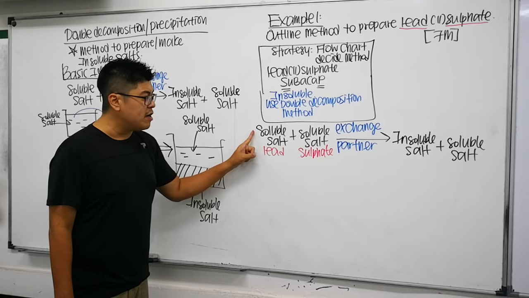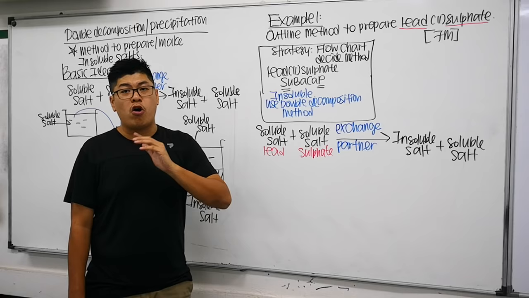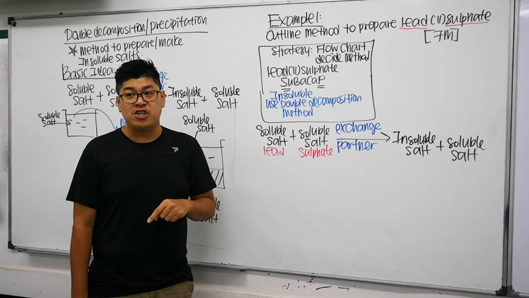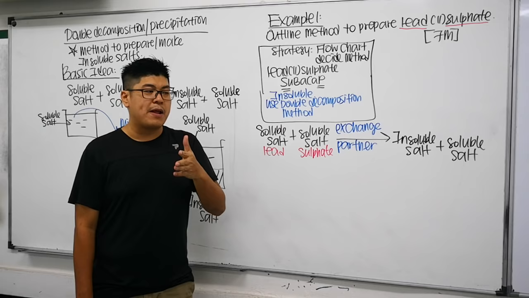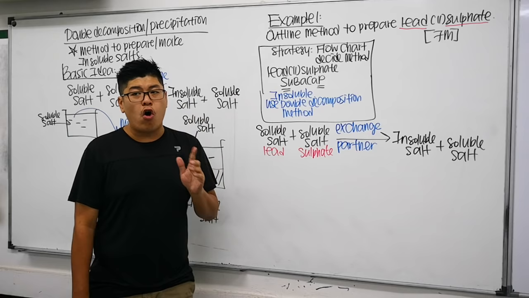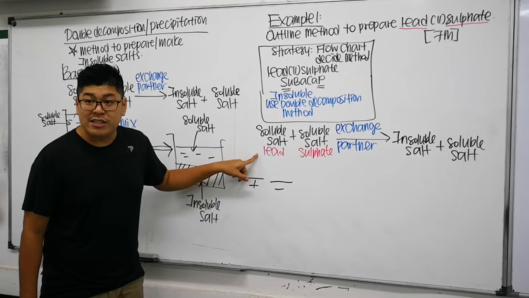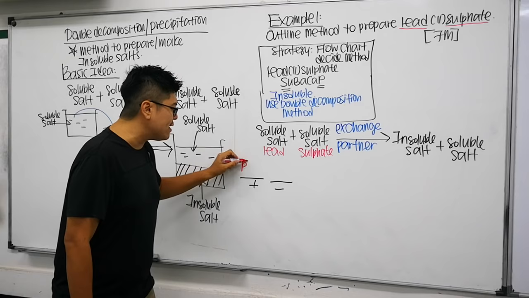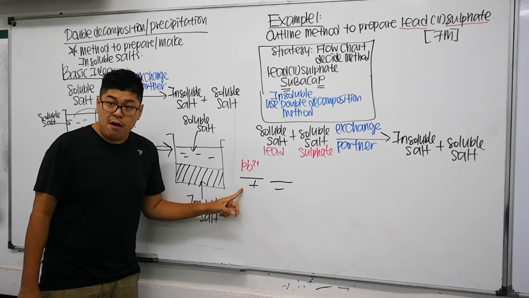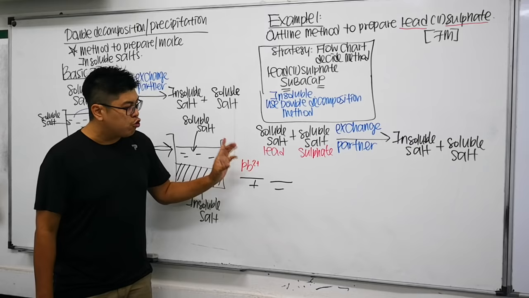Okay, listen carefully. All the salts, no matter soluble or insoluble, have ions. Because recall the definition: salt is an ionic compound that you form when the H plus ion in the acid is replaced with metal or ammonium. If you remember the definition, good; never mind. You just need to know all salts always have ions. Ion means what? Charge. So look here. Salt always has two charges, plus and minus. So lead, make a guess. Lead, what is the charge? Pb 2 plus, right? So I know lead is Pb 2 plus, which means I already know who is the owner of the positive, am I right? But I need to guess who is the negative. So I need to choose a negative ion to pair with the lead, get it?